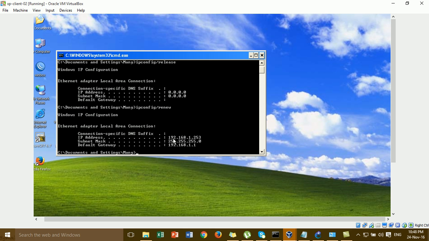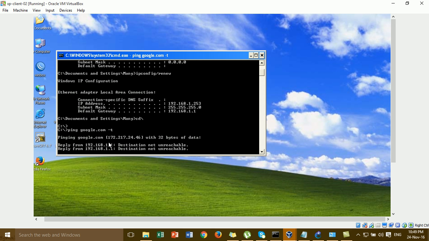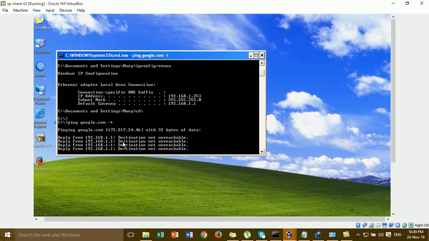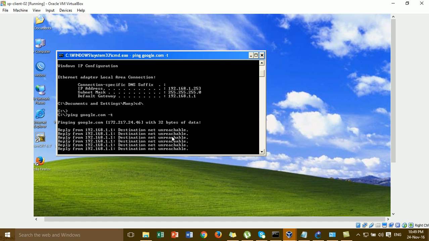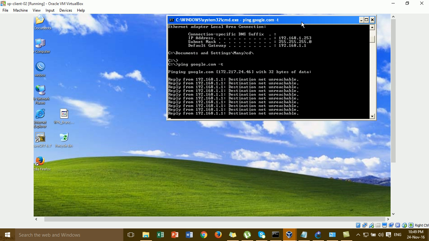This is the IP that we got from the hotspot, the DHCP server. Then you can test ping. I'm testing ping to the internet, for example ping to Google. Is it working or not? The destination is unreachable because we are not yet connected with the hotspot connection.